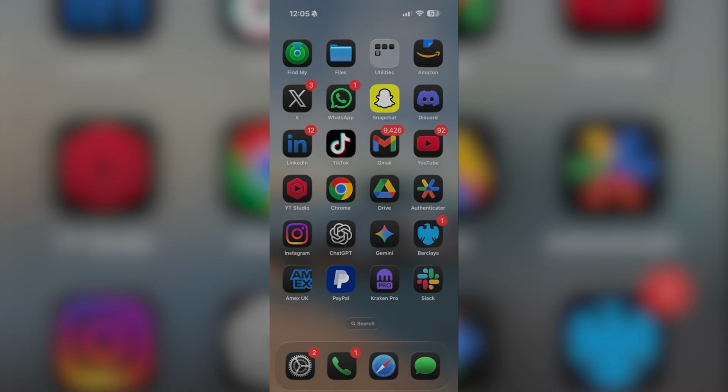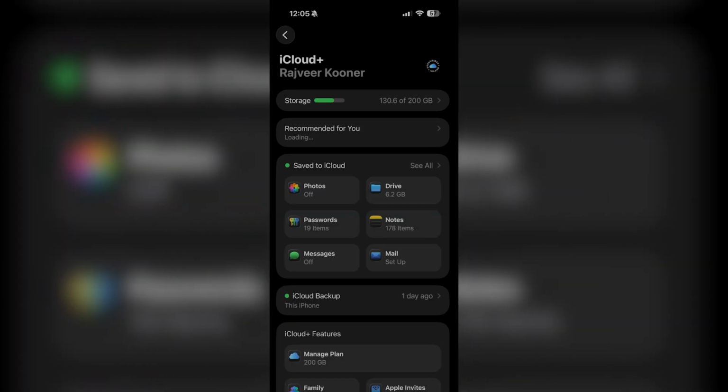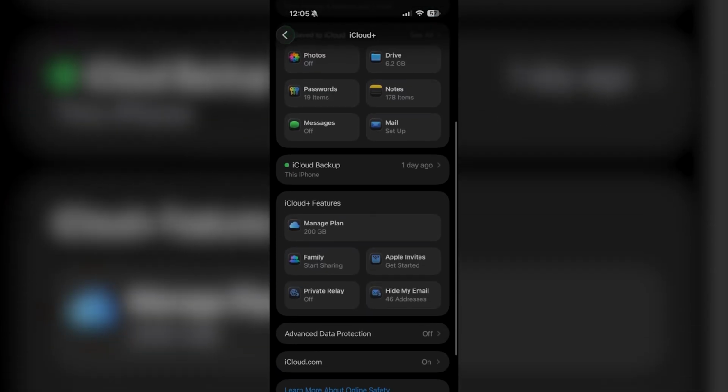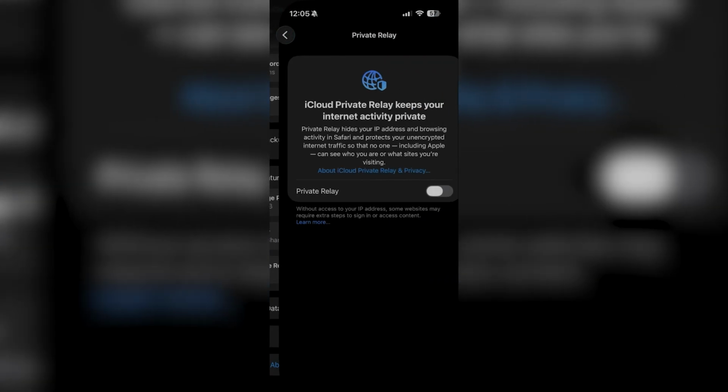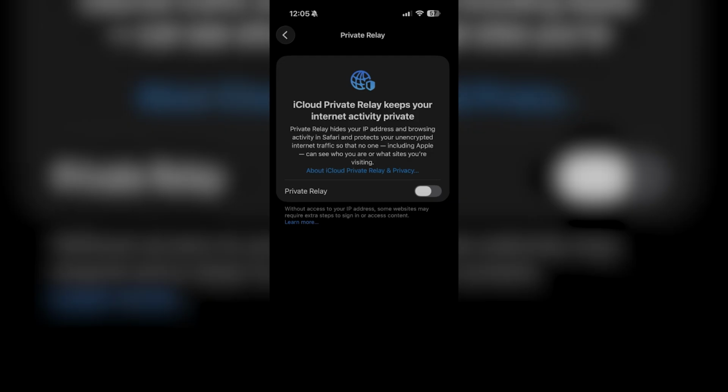It's a very simple method. There are a few different things we could do, regardless of whichever iPhone you have. The first thing is going over to Settings, going to the very top where it has your name, and then once you're on iCloud, which is going to be the fifth option, you want to look for a Private Relay option. It's going to be an iCloud Plus feature. If your Private Relay is enabled, you want to go ahead and toggle this off and then try reloading your page on Safari. Also, sometimes it could just be some corrupted website data.